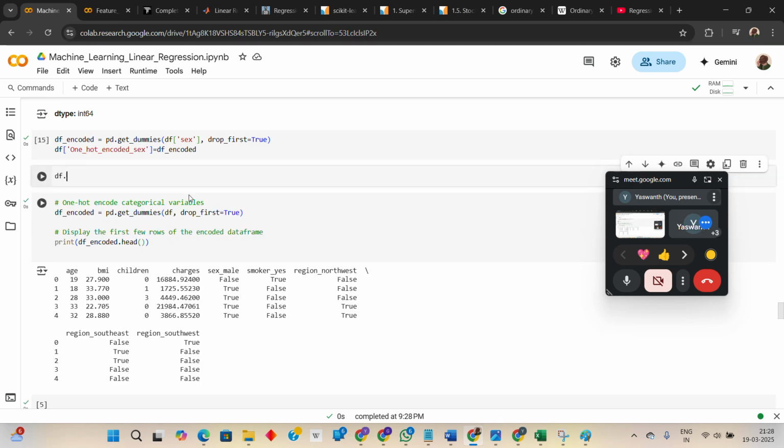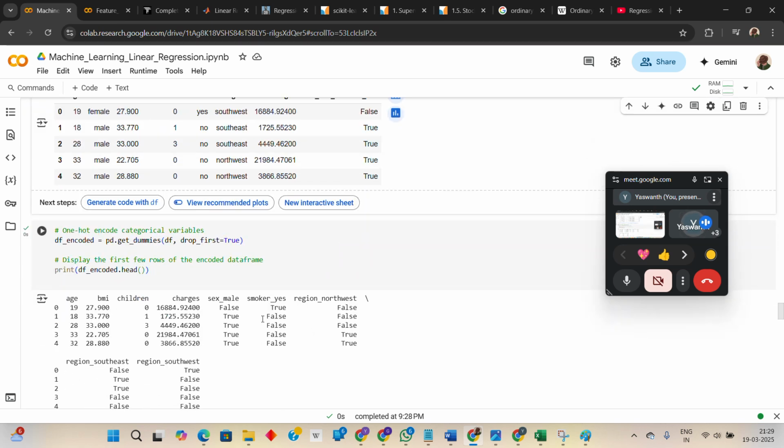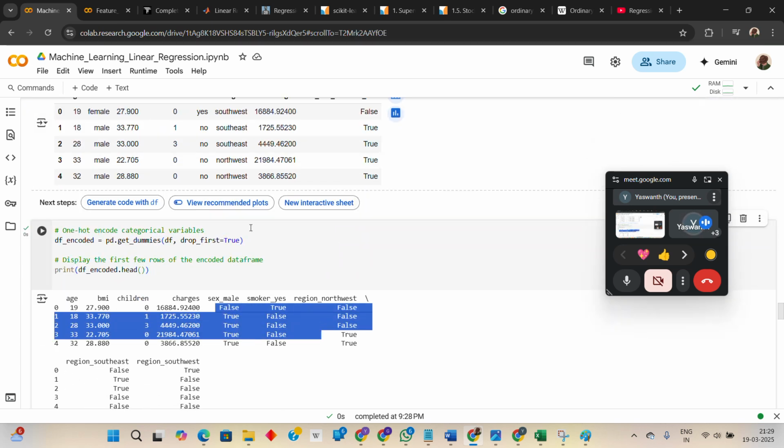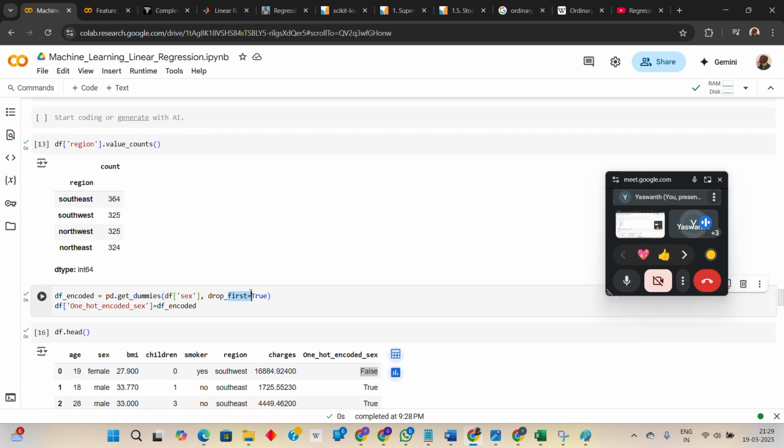Now, if you observe the DF, see, so false, true, false, true. Get dummies will give you the false true only. Here also you got the false true, right? But anyway, false true also, the computer can understand as 0 and 1. Don't worry. Is that clear how to do the one hot encoding?